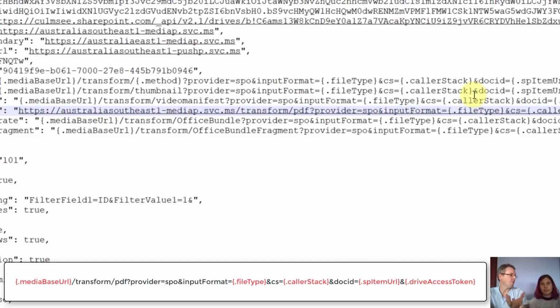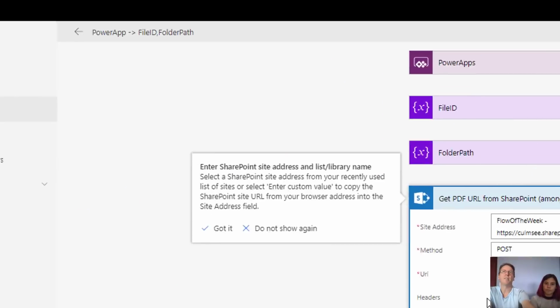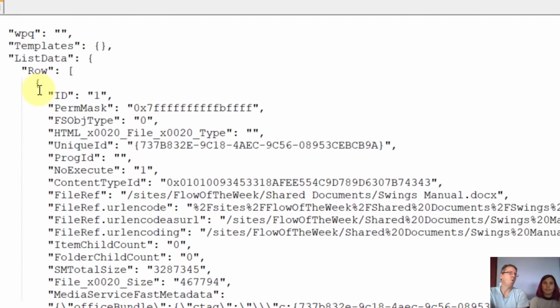Okay, so now that we've got the URL back, we need to add another step to Flow to basically construct the exact PDF URL to send back to PowerApps. So we've confirmed that everything's working, which is great. I should also mention, by the way, that if you mess this up, like you went and got an ID that doesn't exist, if you didn't match anything, this row thing would be empty. Now, if this row is empty and there's no data in it, the next step will fail. Okay, so it's really important that you actually got real data back here.